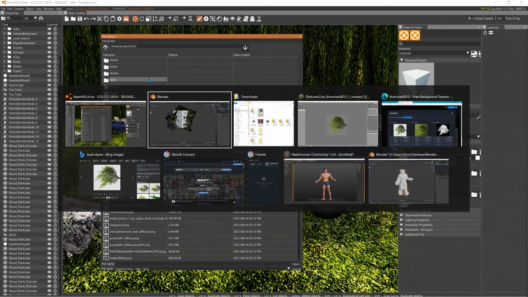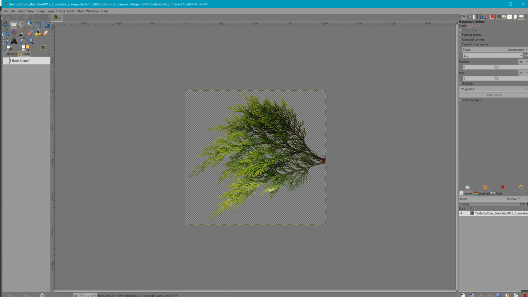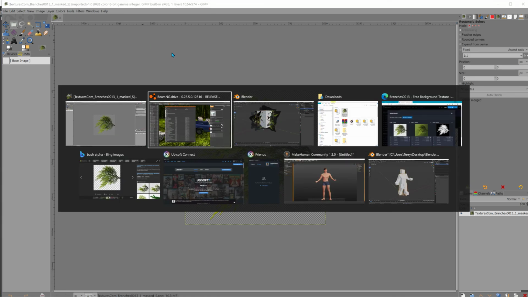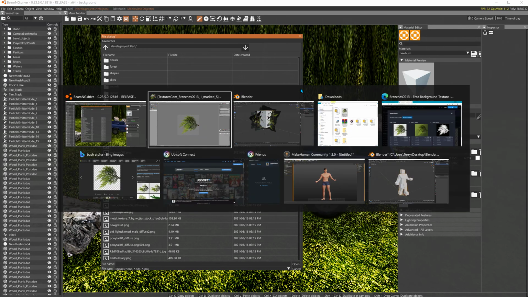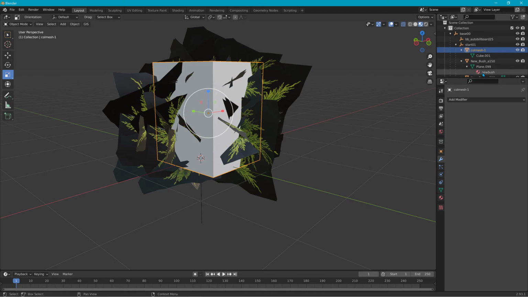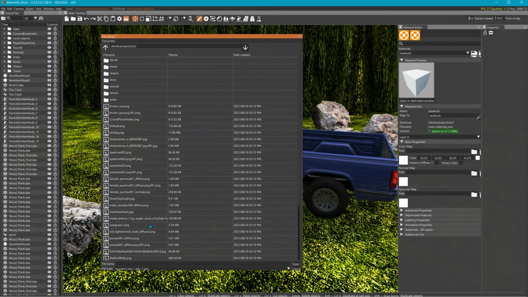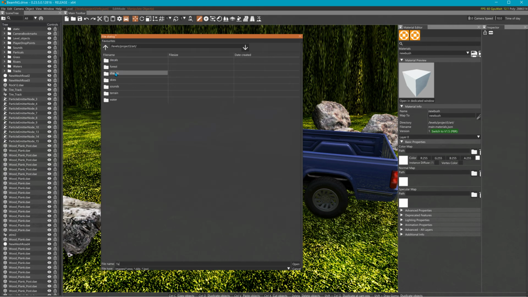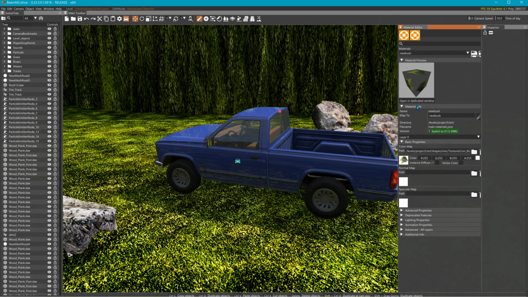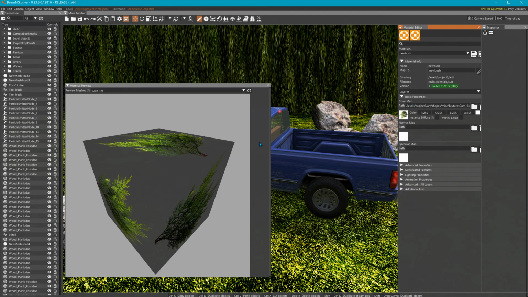I don't know what the name of that texture actually is. Let me look. It's textures com underscore branches, or you can look in Blender. It's got the name. If you pick on the texture, go down to materials, it's got the name of the texture right there. So that's what I'm looking for. I'll start typing it. It should bring it up. Art states. They go in the right folder. There it is.